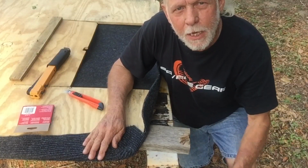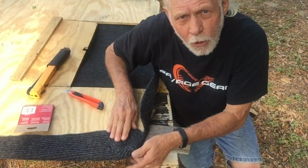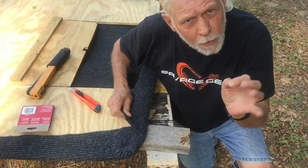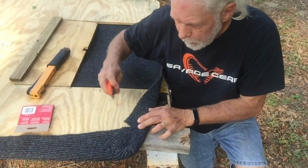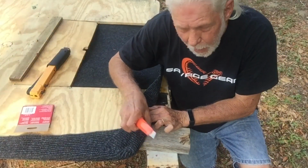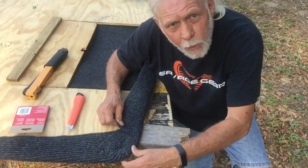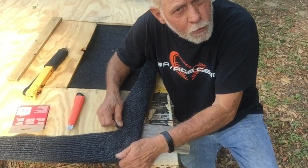Okay guys, I'm going to show you how to fix those creases when they come up. You can see here that I've already stapled some of the creases down, but this part here still comes to where one of those creases were. So what I did, I took my razor knife and I cut this carpet all the way to the edge, but not past that edge, guys. Then you just want to pull that carpet tight so that it brings this edge here really nice and tight, so you still have that curve in there.